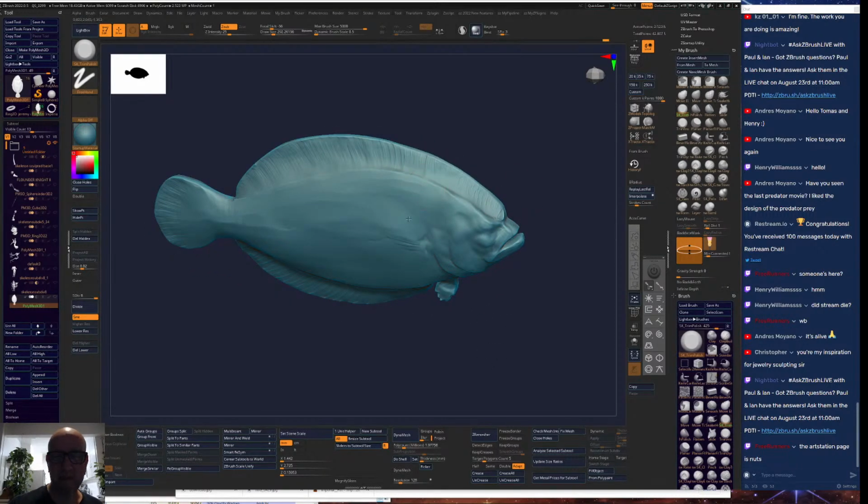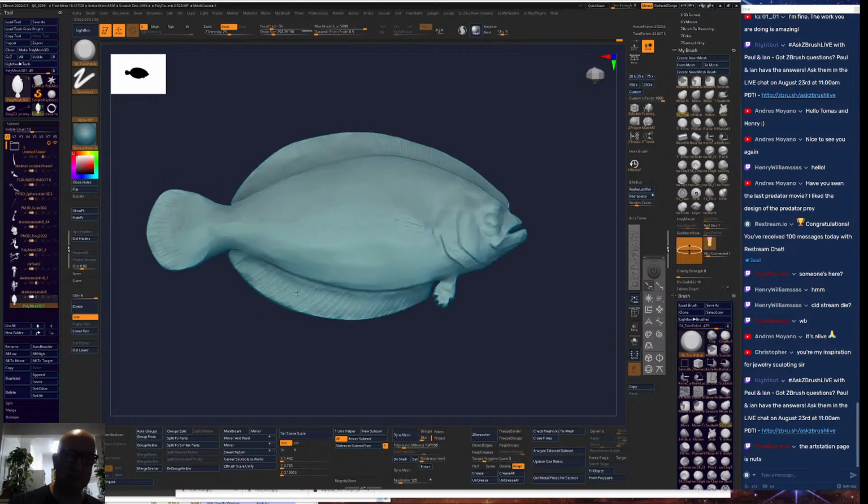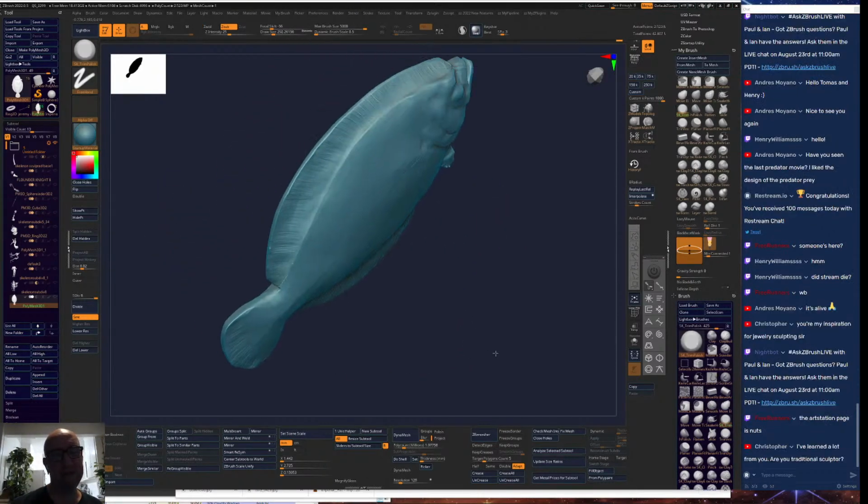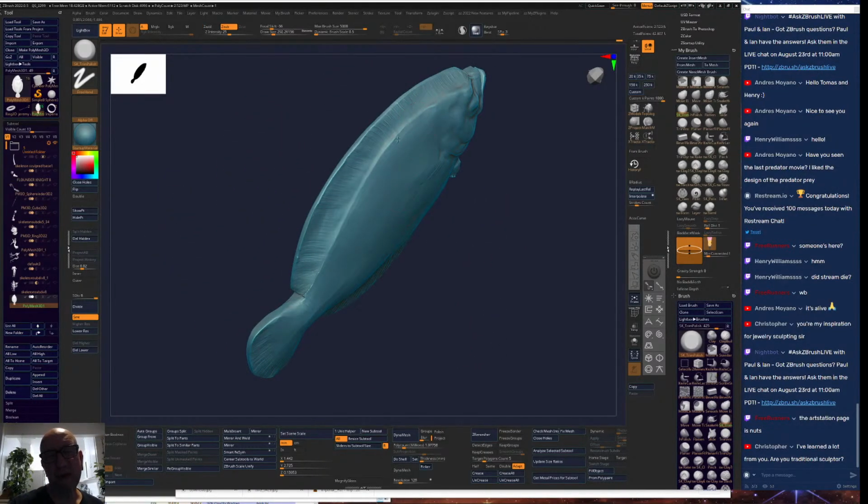It's getting better. And I'm just using SK trim polish here. I'm just trying to homogenize the surface into sort of a nice round, transitional surface.